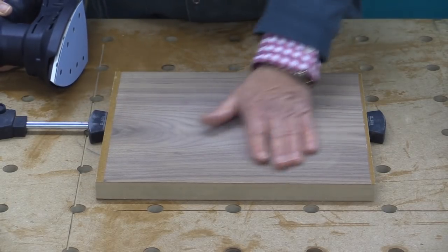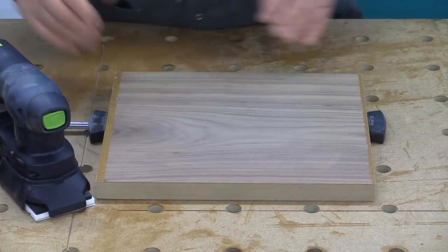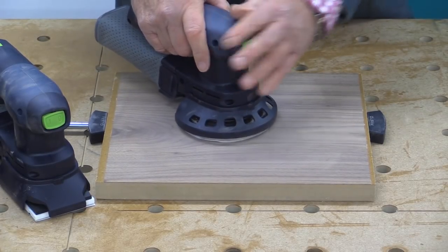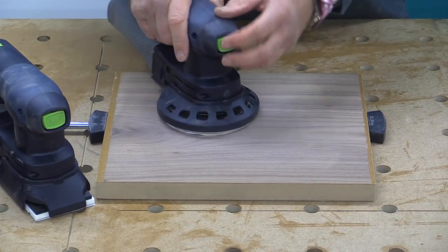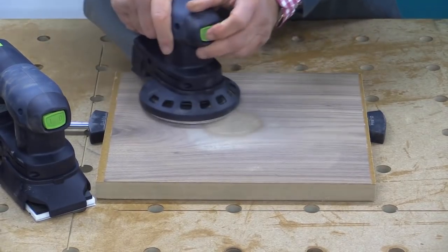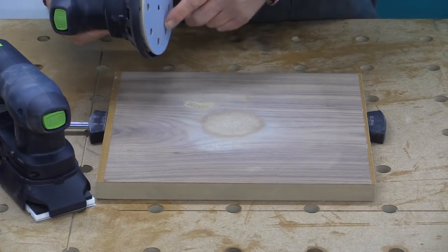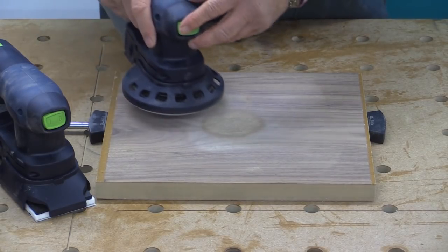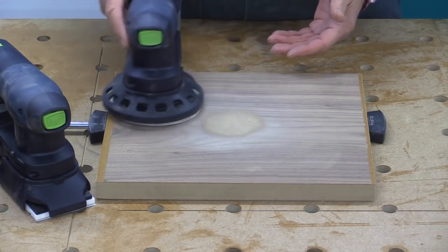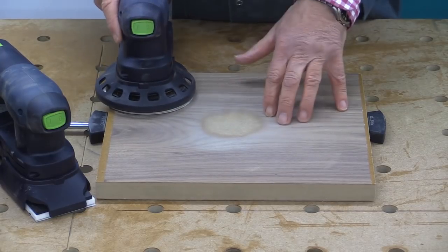I'm absolutely not worried about dust collection with that at all. And I think the only observation I can truly make is that if you've got the ETSC and you're putting a huge amount of pressure on it, you are going to get a little bit of build-up of dust. That dust is not flying in the atmosphere, it's just what's left there, accumulated under the pad, and you can pick it up by just going over it very lightly. So really, I think perhaps my test is unfair, but that does show the extreme case.